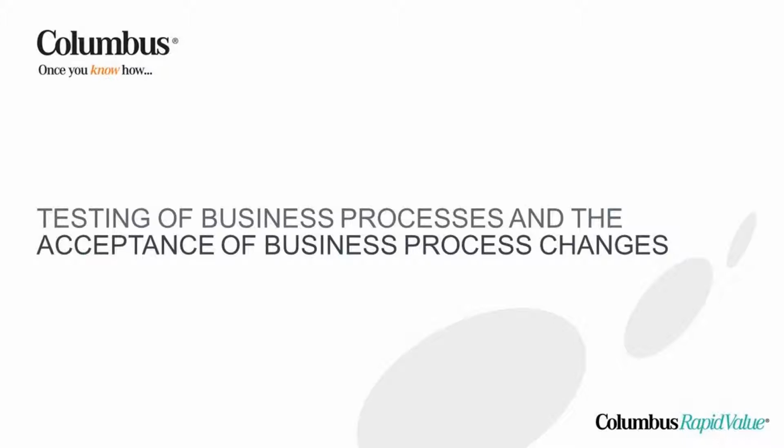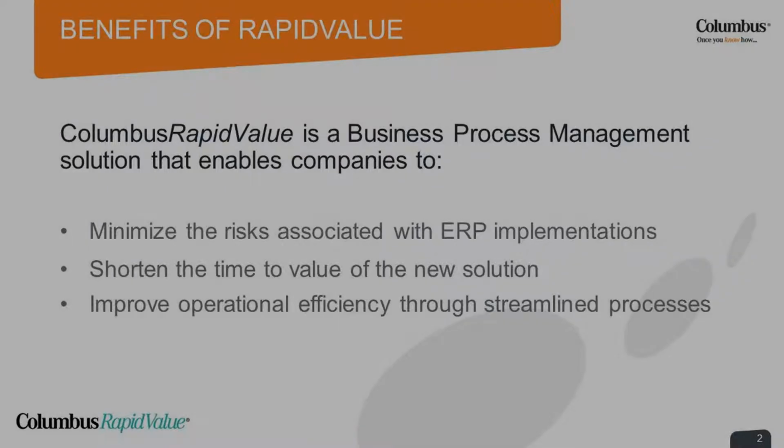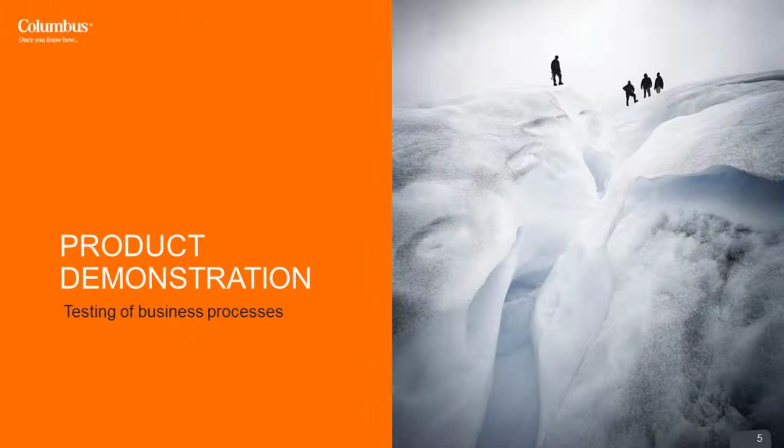Today, we are going to talk about the testing of business processes and the acceptance of business process changes. RapidValue is a business process management solution that enables companies to minimize the risks associated with ERP implementations, shorten the time to value of the new solution, improve operational efficiency through streamlined processes. So how does this work in reality? Let's take a look in this scenario in a demo of RapidValue.